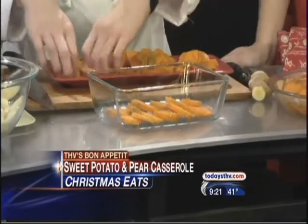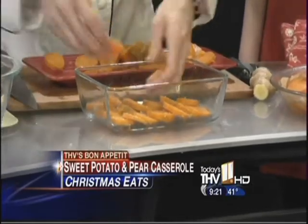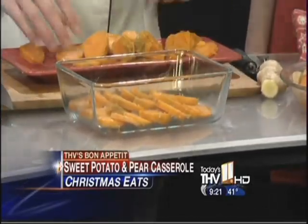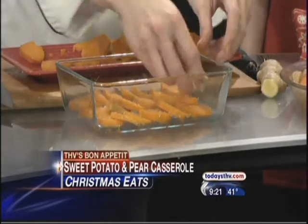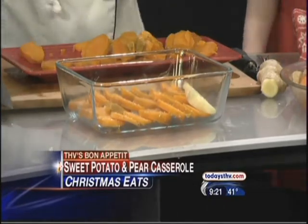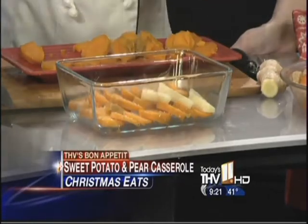Now, your kids were on last week. Have they tried this dish? I think Ayla had it once, but she doesn't remember because she saw me making it last night. She said, "What are you making, Mom?" I'm not sure that she remembers, but Evan eats everything. He's the eater of the group. I'm sure he would love it. My husband was kind of looking at it in the oven.